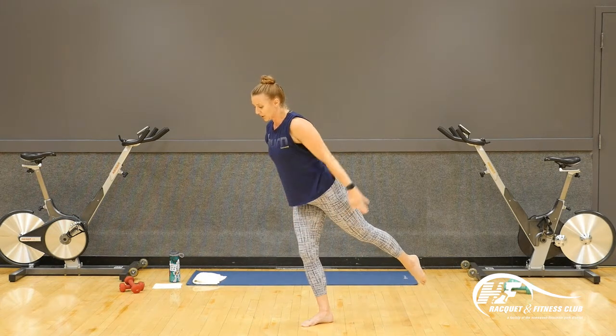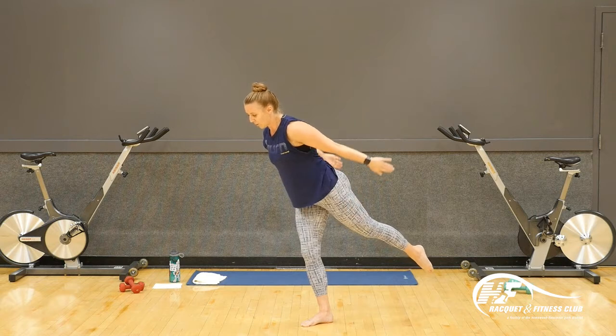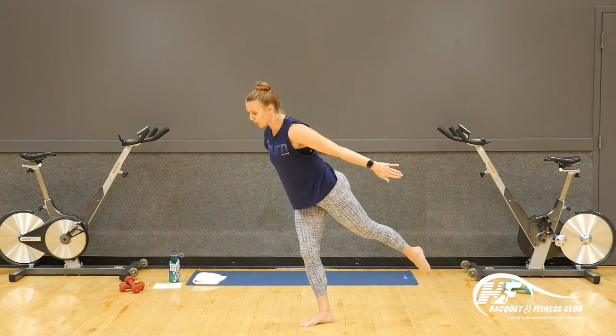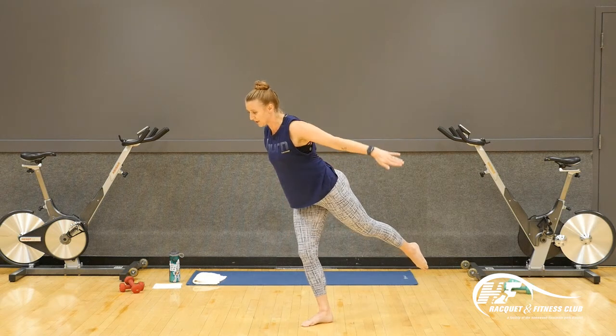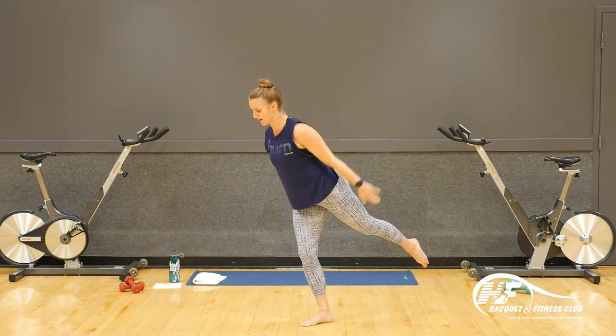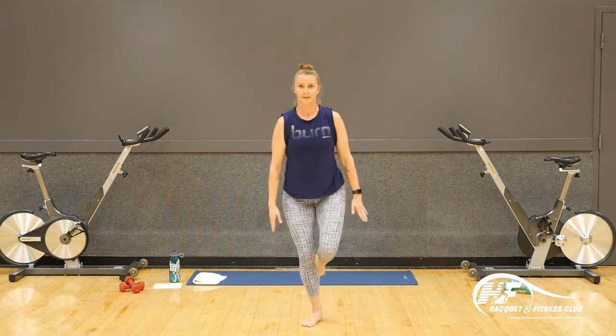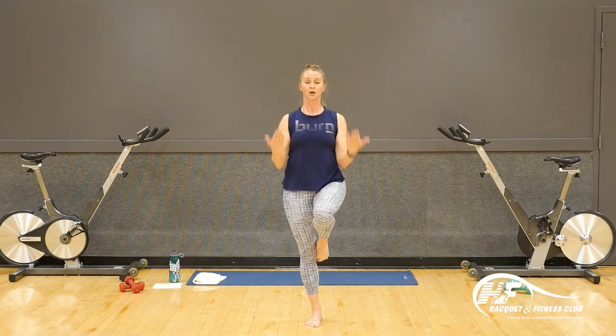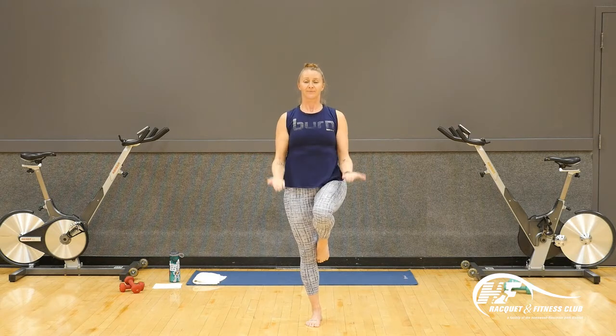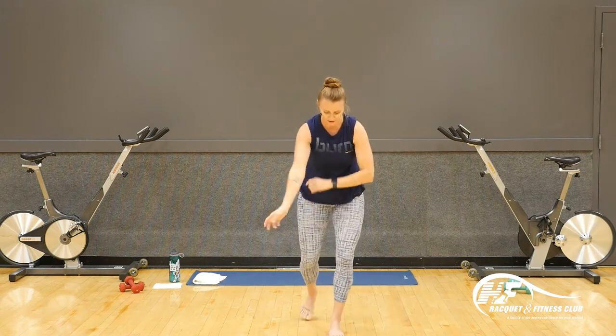Tricep, squeeze. Two, three, four. Squeeze. One, two, three, four. Alternate. Press, squeeze. Press, squeeze. Three, four. Take it into pause. Bicep curl, squeeze those biceps. One, curl, squeeze, curl. Three, four, five, seven, last one. Oh, shake out those arms.